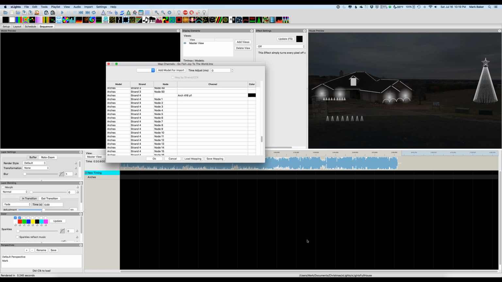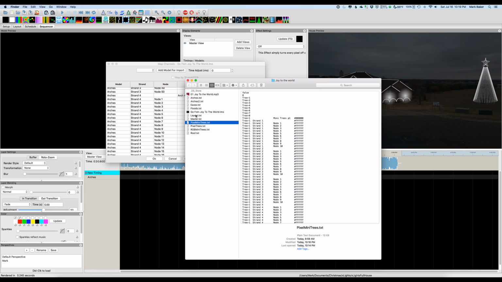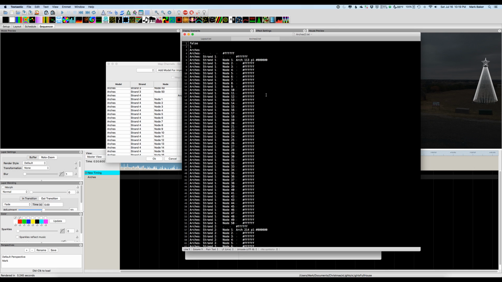Okay, so now we'll go into our text editor and take a look at editing these. What you'll do is take the P1 here, copy it, and just cut and paste. I'm just going to take this first part here and move down.